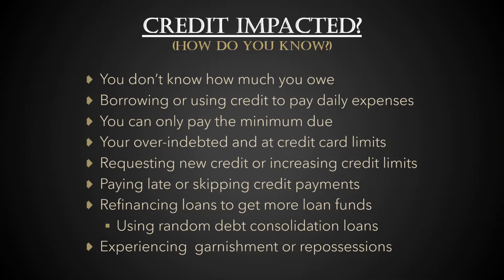You're also impacted if you're refinancing loans to get more loans using random debt consolidation programs, which can help some families because it puts all that debt in one place, so you're making one monthly payment so that you don't forget to make one or you're late on another. But you have to destroy those credit cards that you rolled into that debt consolidation. You cannot use those. You have to destroy those and just pay off that consolidation loan. If you're experiencing a garnishment or you have items that are being repossessed, this is how you know you're impacted.